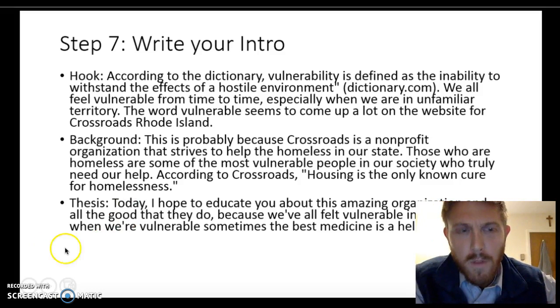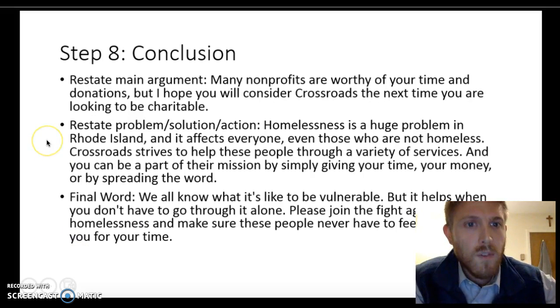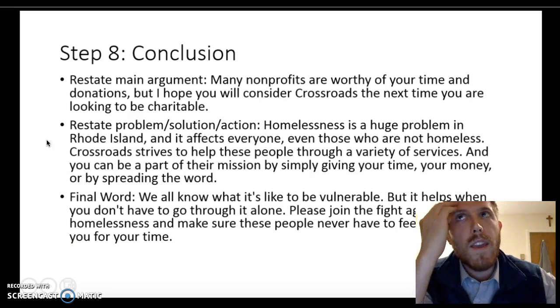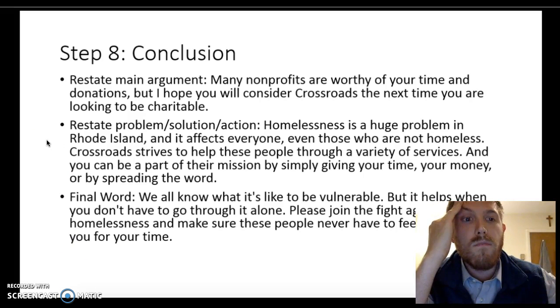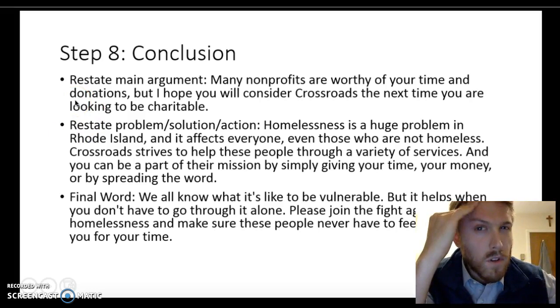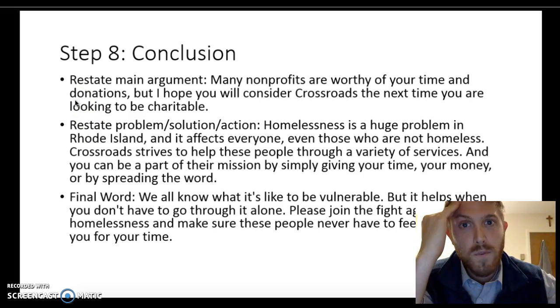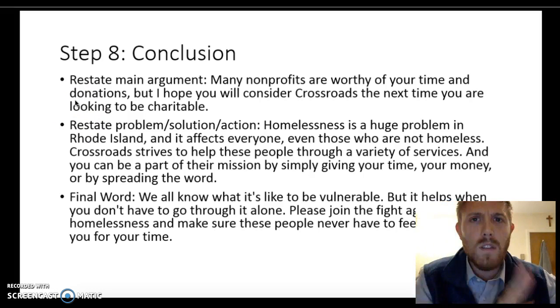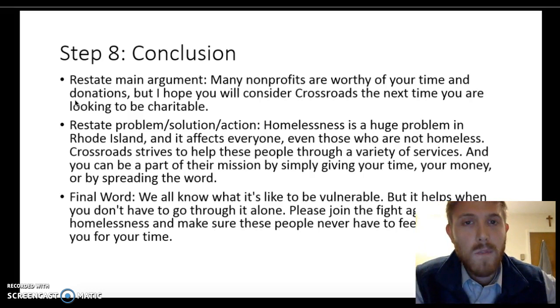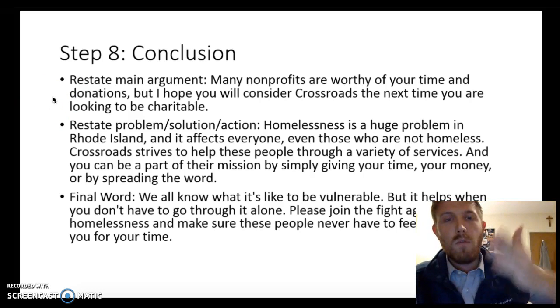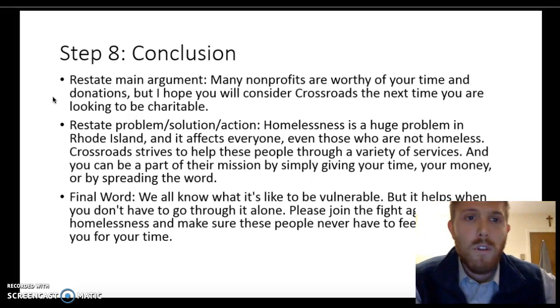Just don't go overboard. Step 8, conclusion. Now, I did provide a format that you can use for your conclusion that's similar to the format you've used before, but don't feel like you need to stick to it. If you want to get creative and have some fun with either the intro or the conclusion, go for it. This is a speech. It's not an essay, necessarily. If you want to tell a personal story in your conclusion instead of saying, this is what I told you about, I'm going to restate my argument, then go for it. It's totally up to you.